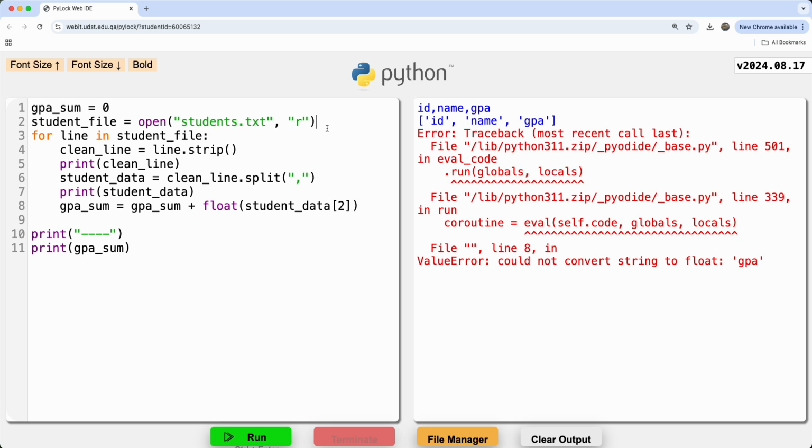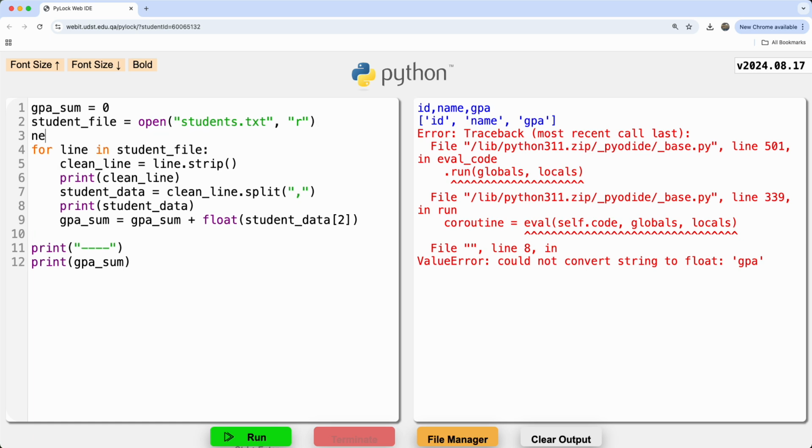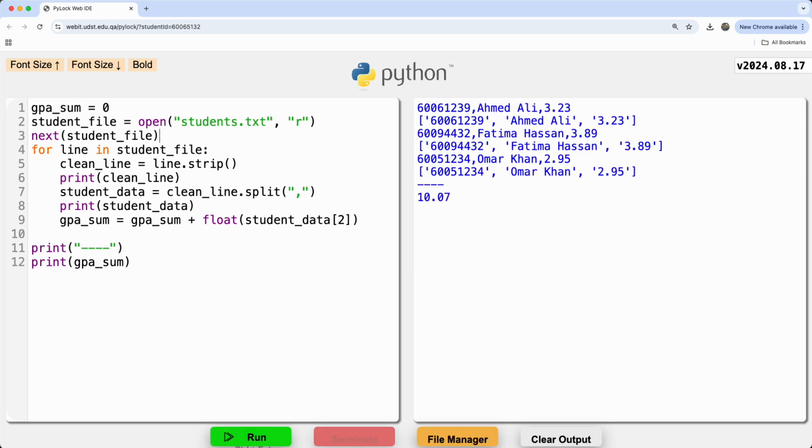Okay. There's a few things you can do with the for loop. You could say, okay, run a for loop, count how many lines. If I'm on line number 0, I'll ignore it. There's actually a pretty simple way. It's called next. You can see it's a magic word. You can say next student file, which sounds like you're going to skip the entire file, but what it does is skips one line. Okay, and notice that it skips one line before I start iterating through the rest. This is actually the way how you deal with it. And if you were to take the GPA values of 3.23, 3.89, and 2.95, it will add up to 10.07. Okay, all right, so there we go. This is the way how we deal with these types of things.